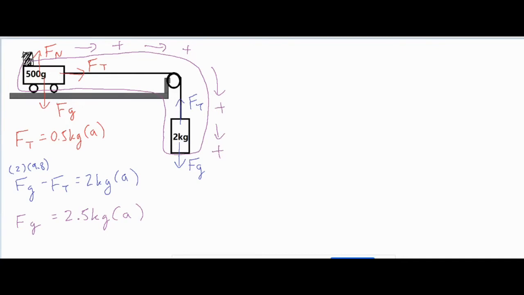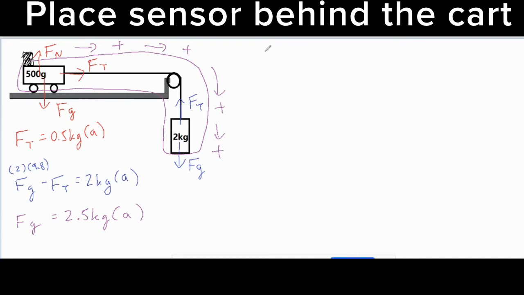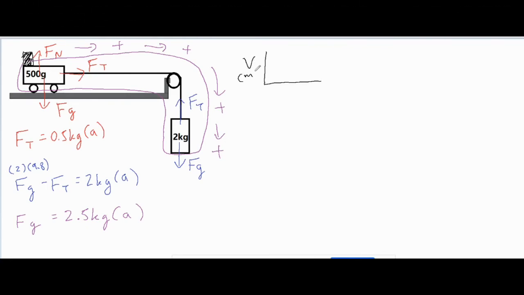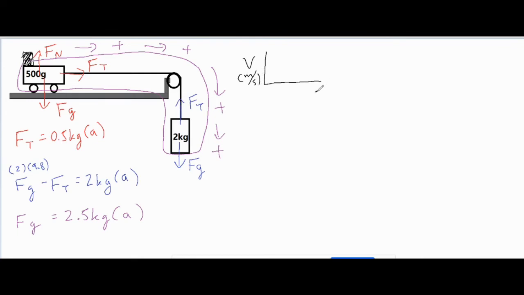So what you would typically do is you would use a motion detector. And with that motion detector, you would take a look at your velocity versus time graph. And you would get something that looks like this because you have a uniform positive acceleration. And let's just pretend that the slope of our line is 5 meters per second squared.